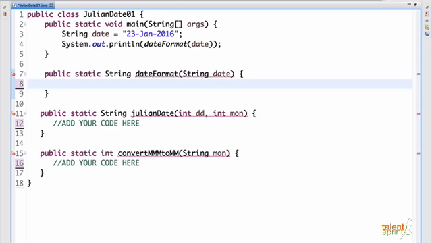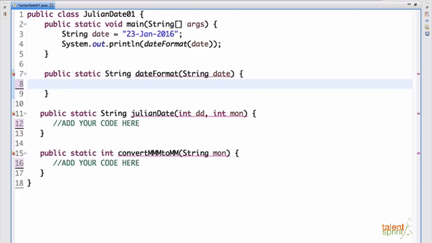So at any point of time, if you want to refer to month Feb and date, let's say 3 or 4, you consider it as the 35th day of the year instead of talking in the terms of months and dates. That is what we'll do here. We'll convert the month into the number of days that have passed and then add the current date into it to get the day that is going on in the Julian calendar.